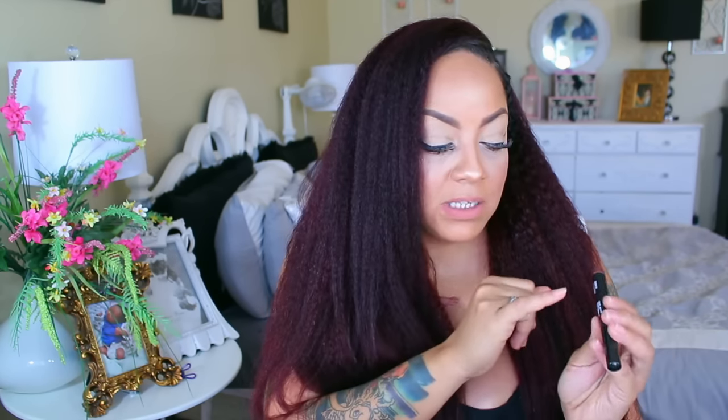At first, I was like, oh, well, how are you supposed to even know what color you're wearing, because it's not on here. So I just kept staring at it for like 5 minutes until I realized, okay, it goes all the way over here with the P.O. box and where it was made. It really should be over here. That's just my pet peeve, and I'm pretty sure there are people that will probably agree, like that's where they're normally at. But anyway, this is All Day Latte, which is a gorgeous color.